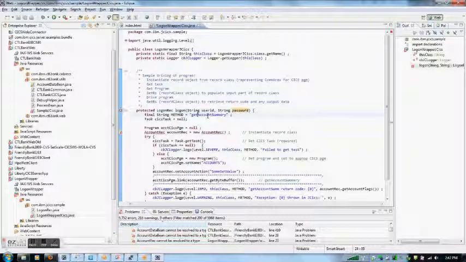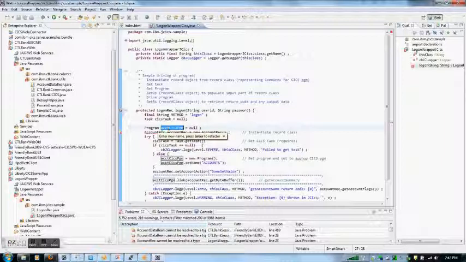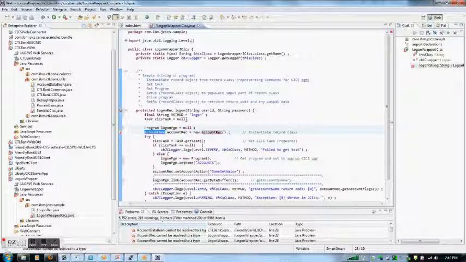Next item here is just the name of the method which is used in our logging method, so we're just going to switch that to be the correct name of the method. Next item is the name of the program. This is a CICS server construct, and we are just going to rename the program from what was relevant there to what was relevant here, in our case logon program, using Eclipse refactoring. So we are then going to instantiate our record, and here's where we have the logon record, and we're going to name it logonrec.